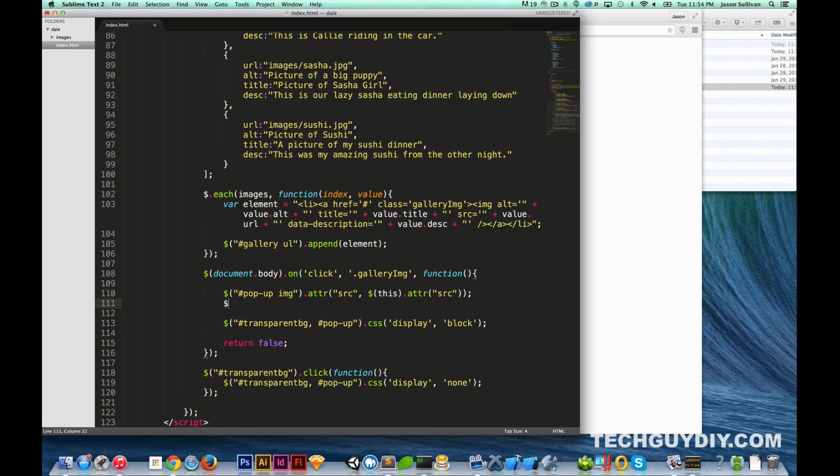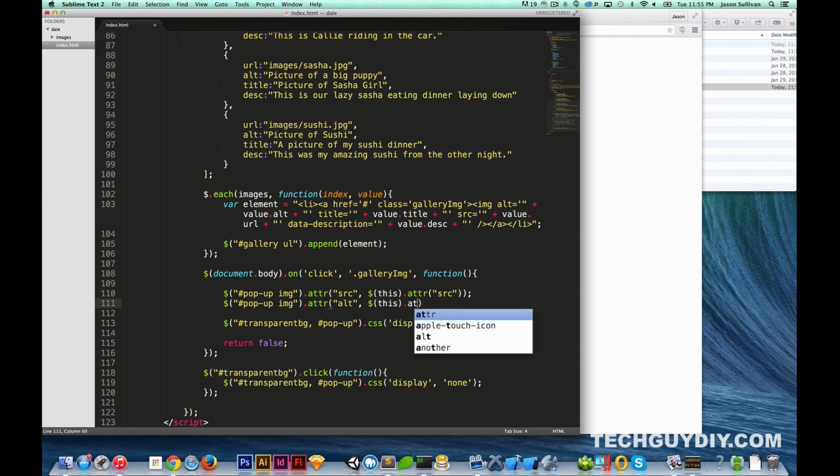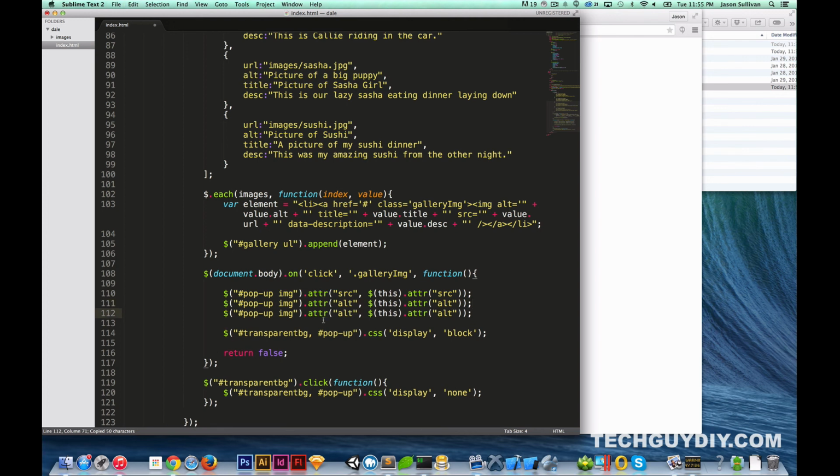I'm going to say pop up image dot attribute alt is equal to $sign this dot attribute alt. This is kind of comical, I guess. I'm going to say instead of alt, we're going to do title. Let's say title.